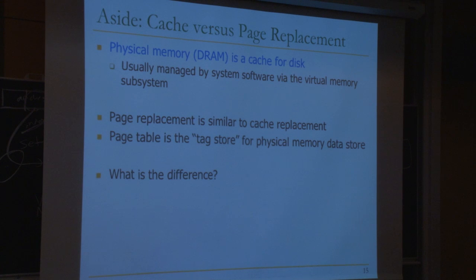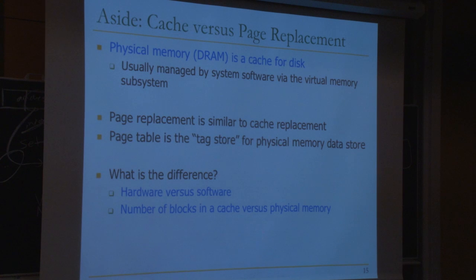Yes. Pages are large, very large. That's right. Pages are very large. That's one difference. And there are many of them, right? The other difference is hardware versus software management. Software manages the physical memory. So whenever you get a page fault, you need to bring in some other page, and software gets involved in that. Actually, you could do that in hardware too, but that gets complicated.